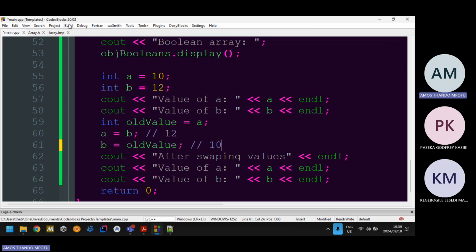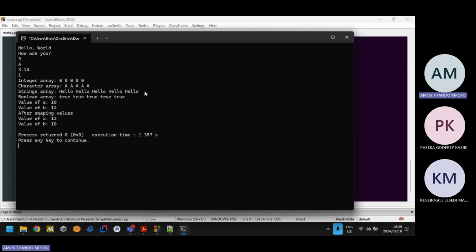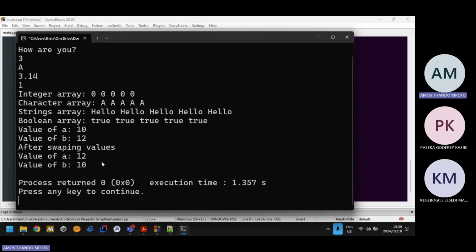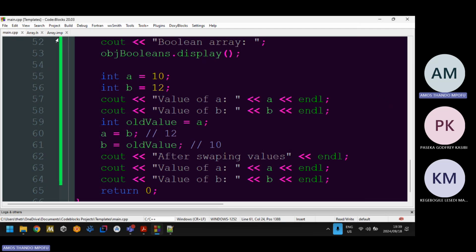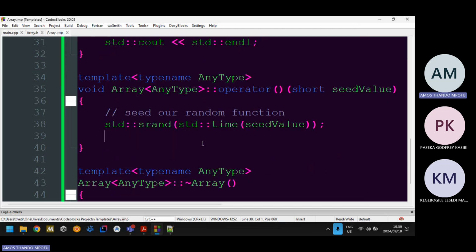So it's a simple trick. You might be like, yeah, I understand, I'm going to kill it, just simple swapping. But it's not really that simple if you don't understand your logic. So you see, b was 12, and a was 10, and a is now 12. b was 12, now b is 10. We've successfully swapped the values. So that's the formula: you always keep track of the old value.